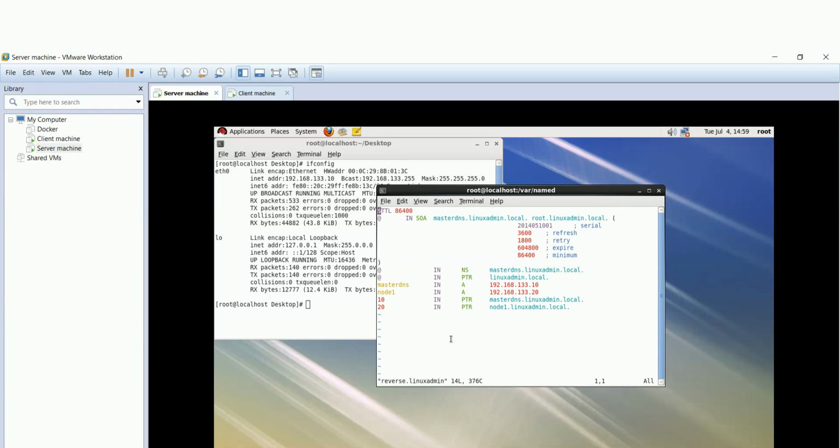Let's have a look at the reverse zone file. I have attached the material, please review my notes to understand all the details.